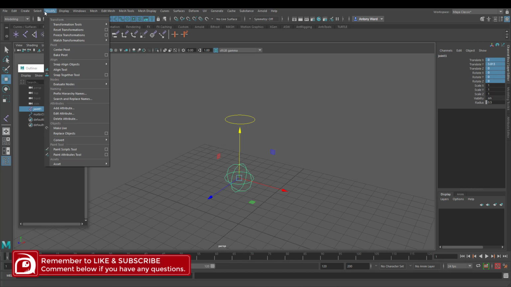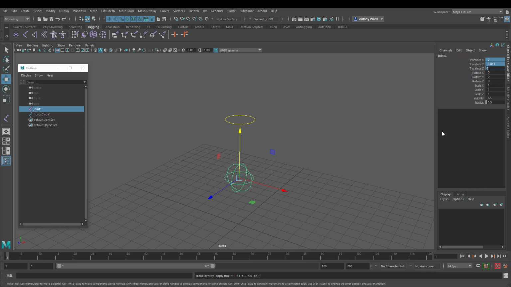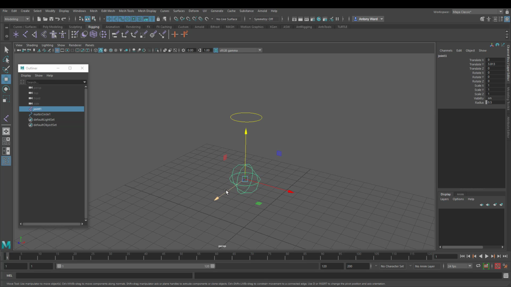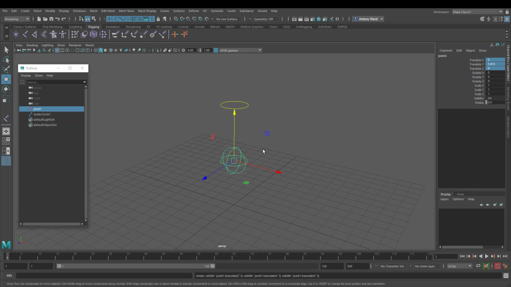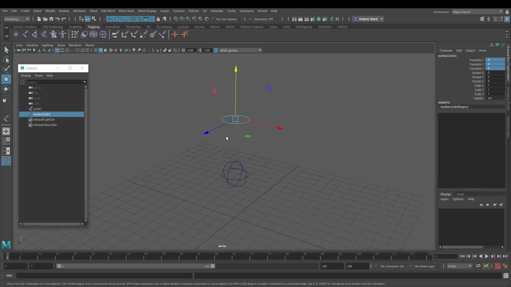Now the problem with the joints is we can freeze the transformations, but it doesn't work on the translate values. So if you're an animator, for example, if you're just using the joints directly, if you want to zero out the rig, obviously if you zero this out now, it's going to reset all the joints back to the root. This is why we use controls, because controls can be separate, and there's lots of other things that you can do with controls as well that you can't do directly with joints. So as a basic rule, you should always use controls to drive joints and not use joints directly.